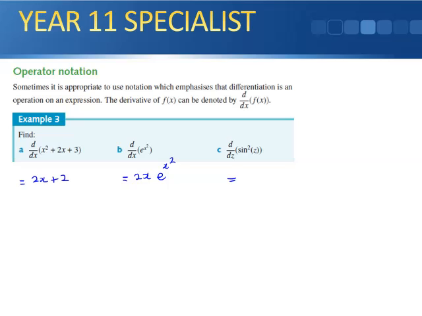And differentiating sine squared z. So I'll differentiate the 2. There it is. I've still got sine of z, and differentiate my sine squared. Still got that. Then I've got to differentiate sine. The derivative of sine is cos z. Now this is just the double angle rule. So we've got 2 sine 2z.